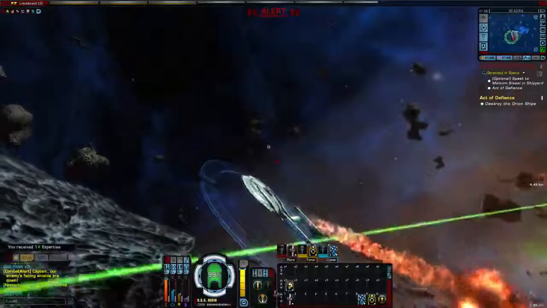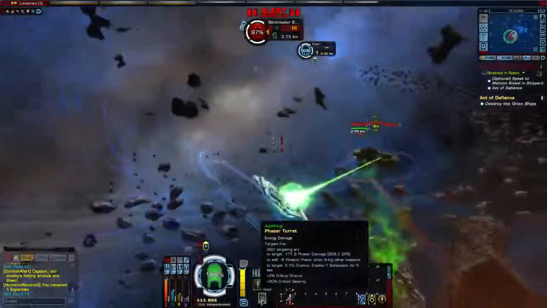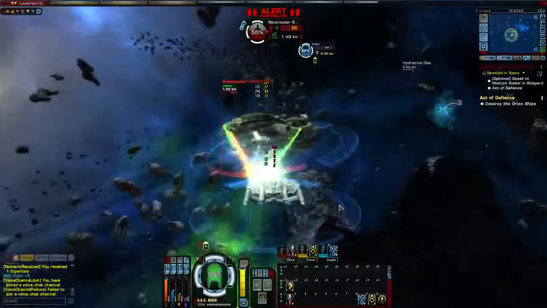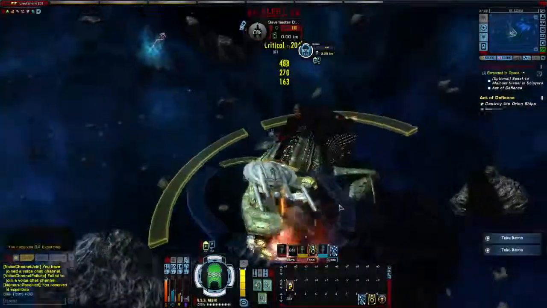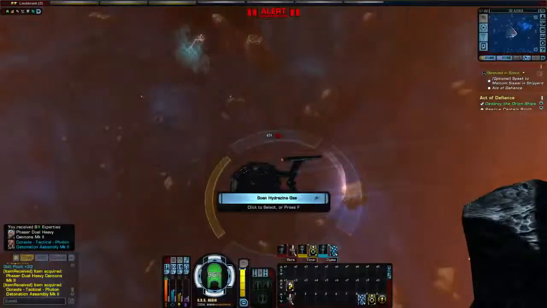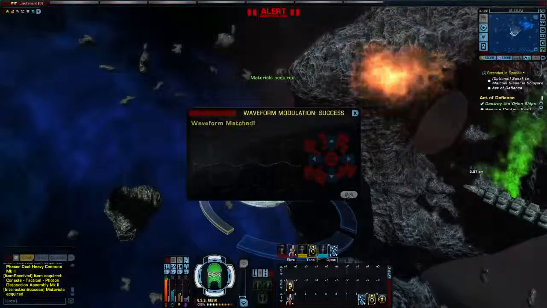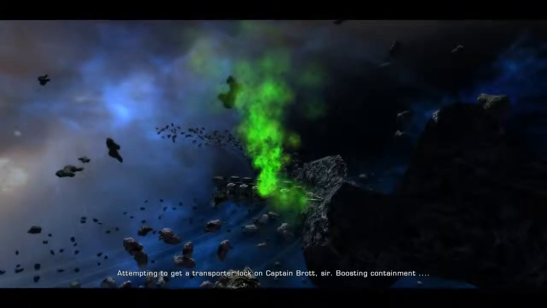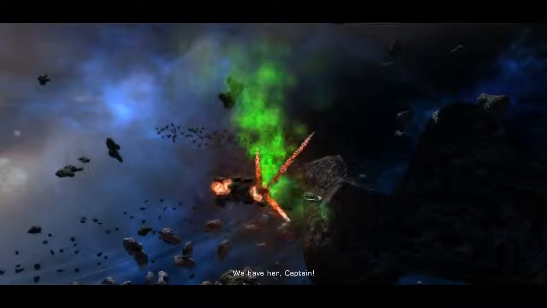Well, I am absolutely vaporizing these guys. I'm probably doing like 1,000 DPS just with this setup, and overloaded beam with this setup, man, is, I don't know. I honestly almost feel bad about this whole setup now. Scan some gas. No hurry on that ship. And transport Captain Brought. Boom. Of course we have her.